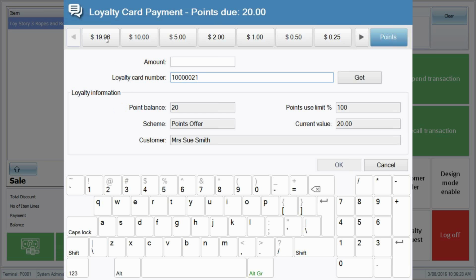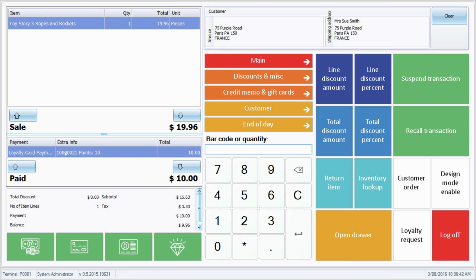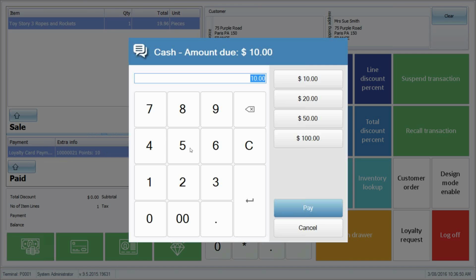You remember I had a limit of 100 points per transaction, so I could redeem all 20 points. But for this case, let's just say we'll redeem 10 points. I'm going to redeem $10 equals 10 points. Okay, and you'll see in the payment screen, I've now made a payment of $10 against the loyalty card. So when I cash that off, obviously with rounding, I now owe a further $10.